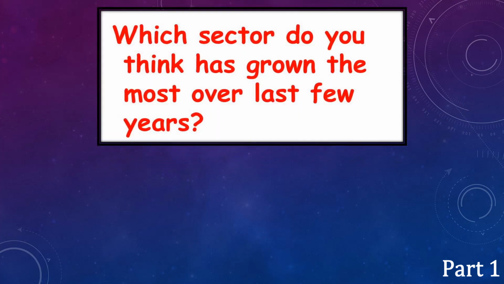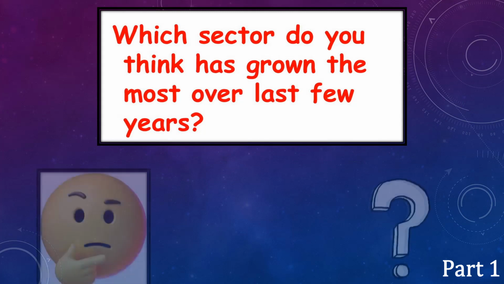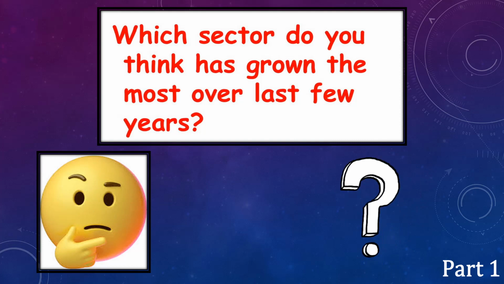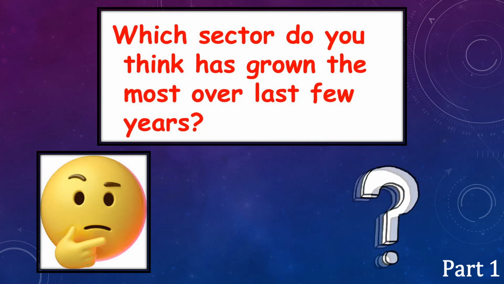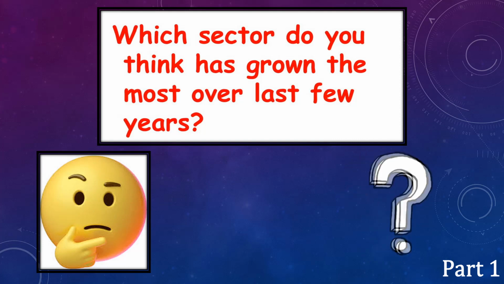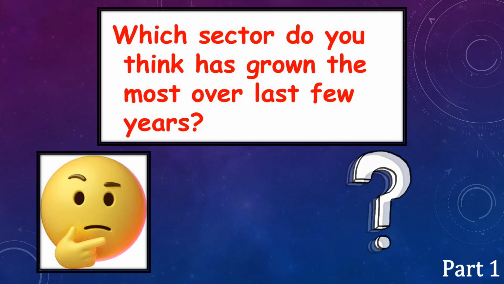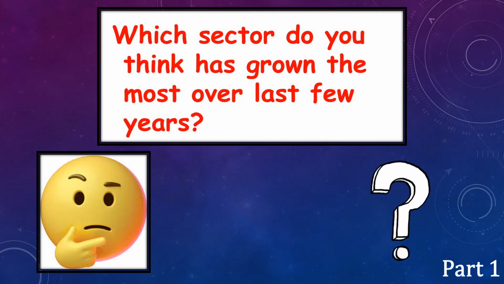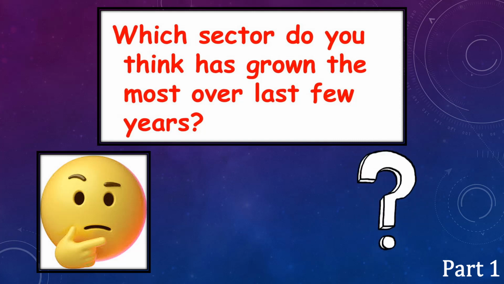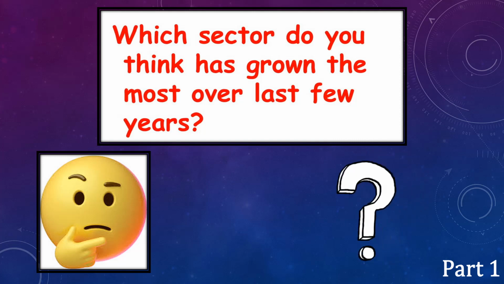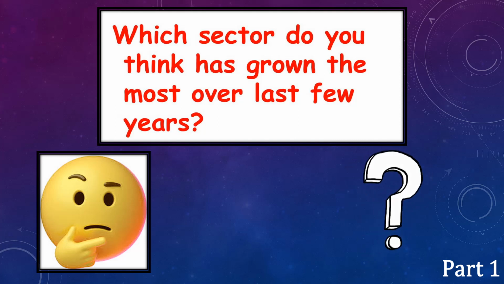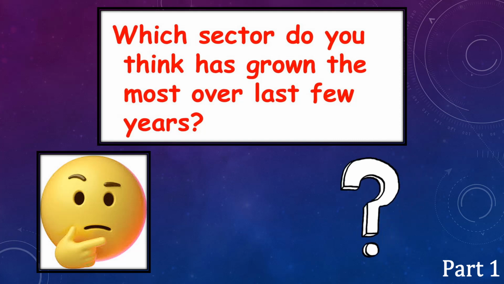Which sector do you think has grown the most over the last few years? Any guesses? It is the tertiary sector. Over the 40 years from 1970 to 2010, unlike other sectors, the tertiary sector has increased very much and emerged as the largest producing sector in India, replacing the primary sector.